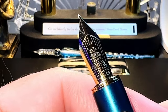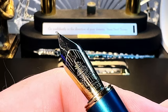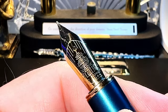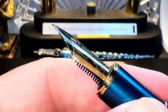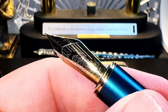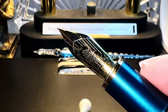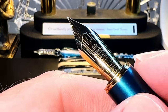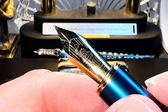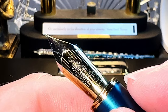Let's take a closer look at this nib. This is the same nib that is on the Hongdian N6, only this one is in fine, where my N6 was in extra fine. The nib and feed are not part of an assembly, but are friction fit. And there's a lot of friction here too, folks. You saw that I couldn't budge the nib at all in the unboxing. Well, I soaked it overnight with some water and a drop of dish soap and was able to pull it off the next day. It was all for naught anyway, as there isn't a number 6 size nib that will fit this pen.